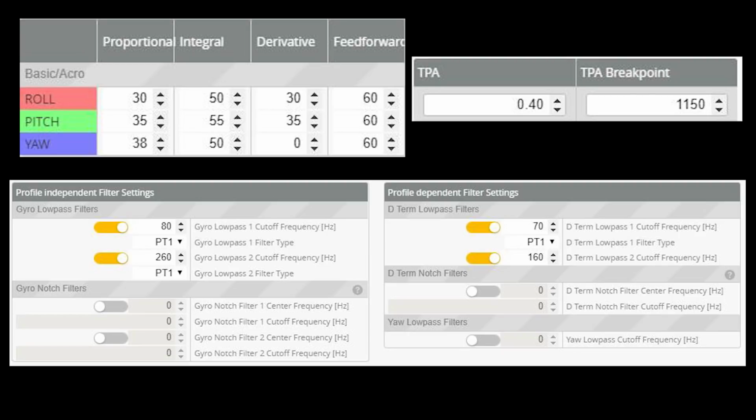Okay, so I actually spent about 10 packs trying to tune this thing. And I think that a lot of the vibrations I was getting in the initial tuning sessions had to do with the way the flight stack was mounted. Basically, it's hard mounted to the frame, and a lot of motor and frame vibrations are getting to the gyro. I think that they need to fix that in an updated version of this where they soft mount the flight controller. I think that'll help a lot. I had to actually add a lot of filtering and a lot of TPA, and the pack you're going to see here right after I talk is going to be about the best tune that I could get, at least with my knowledge of PID tuning.